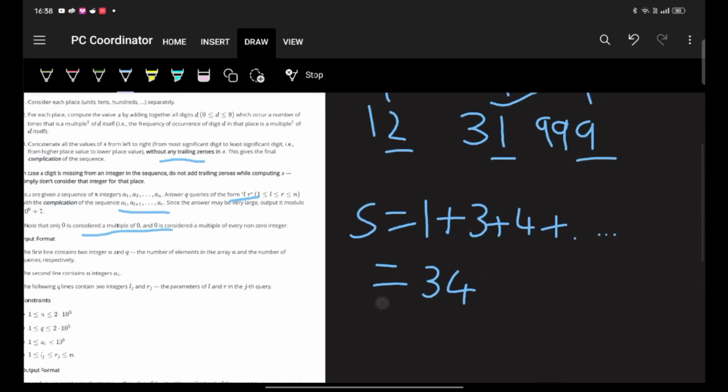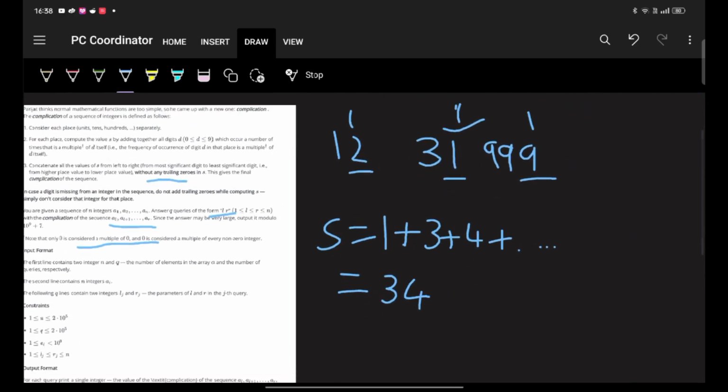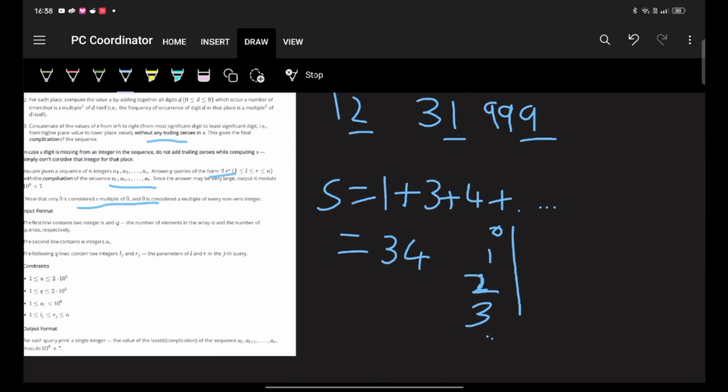Now, consider this over here. What we do is, for each place value, we maintain a frequency array of 10 digits, from 0, 1, 2, 3 and so on. We maintain a prefix frequency array for each digit, right? And then as we move along the n values over here, we add 1 to our previous value if the current digit is what we require it to be.